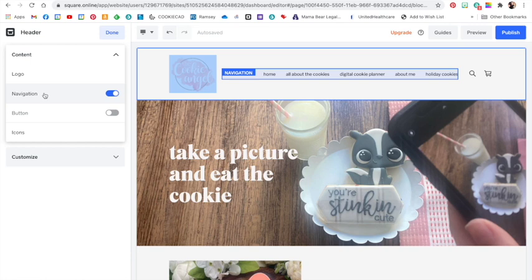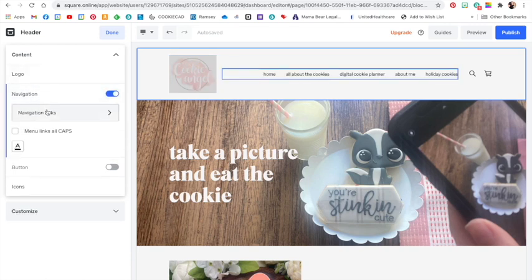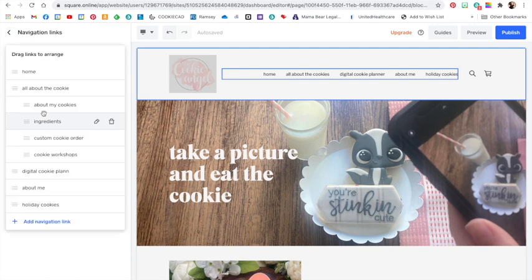If you actually click on this, so you click on the section, click on the navigation, and then click on this thing that says navigation links, and it's gonna bring you into a kind of tree here. So here we have home, which is here. All about the cookies is next. And then here's the drop down, the pages that are nested under all about the cookies.